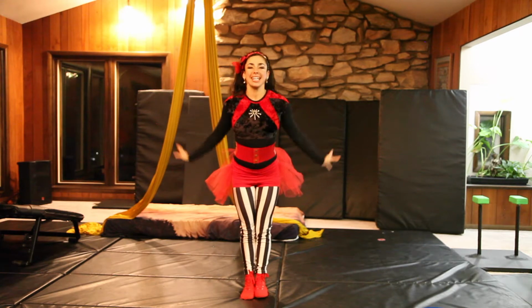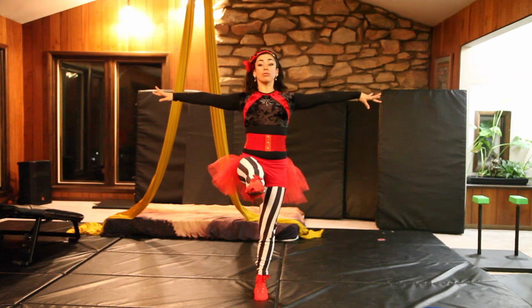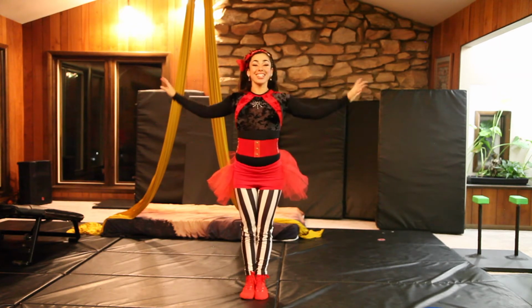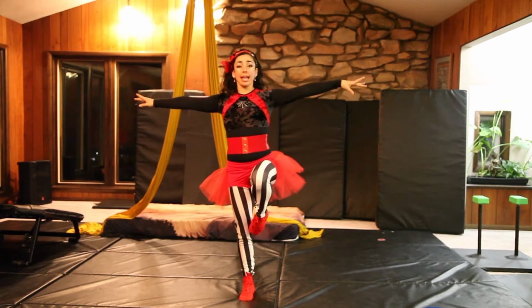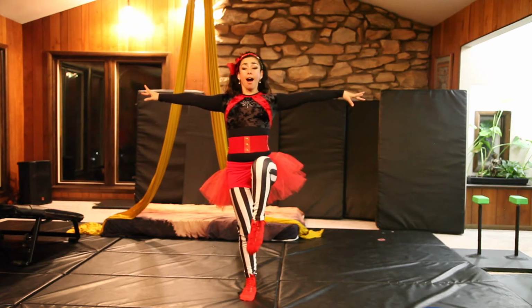Goes like this. See if you can coupe, passe, and now devil-pay. Put your legs straight out to the front, and can you hold for one, two, three, back to your coupe, and down. Fantastic. Let's do it again. Ready? Here we go. Coupe, passe, straight out to the front, and hold for one, two, three, passe, down.